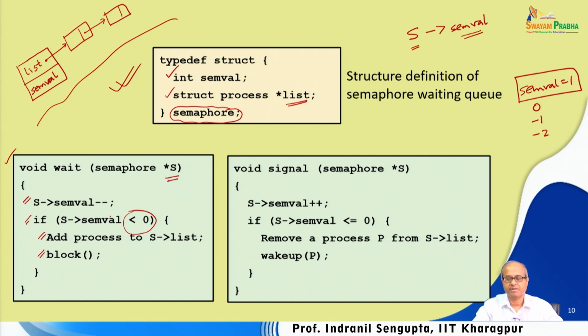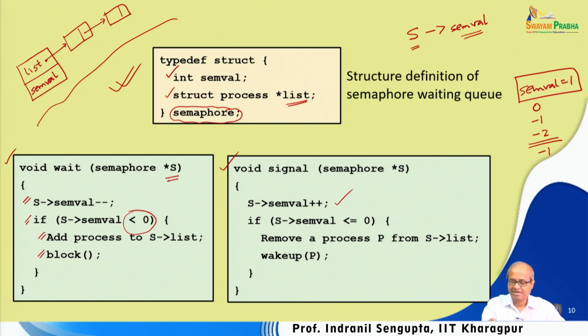So, one process will be in the critical section, 2 processes will be waiting and they will be put in the list. Now, once the process which was in the critical section has completed, let us say it is now calling signal, saying that I am done. So, what will signal do? First it will increase the value of semval by 1. See, semval currently was minus 2 in the example I have cited. Minus 2 means there are 2 processes which are waiting. So, if you increase the value of semval by 1, the value of semval will now become minus 1.